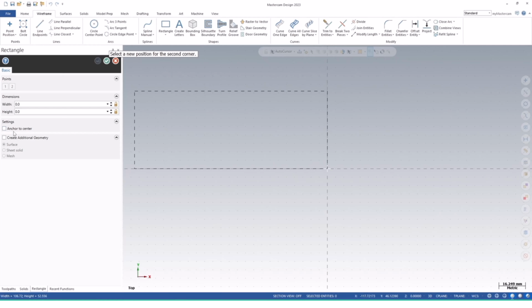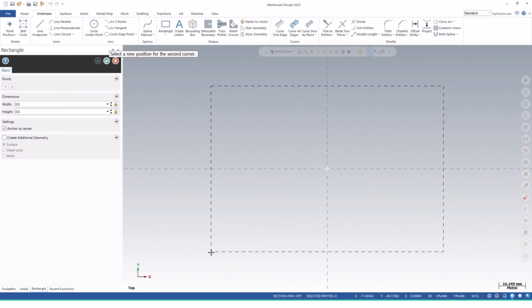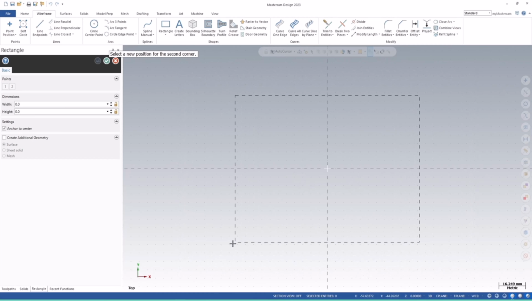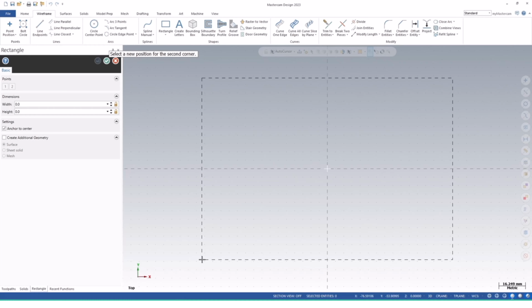If you select anchor to the center, it will create a rectangle at the center of the work area or work origin.